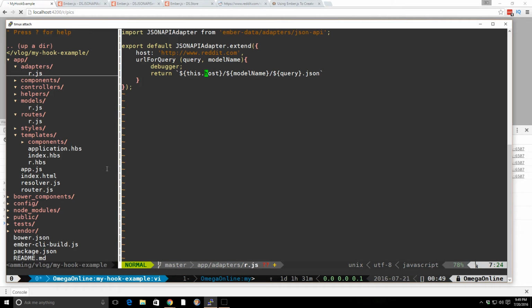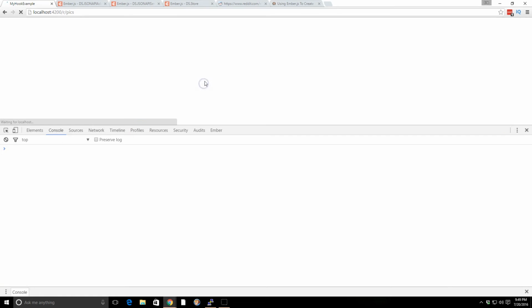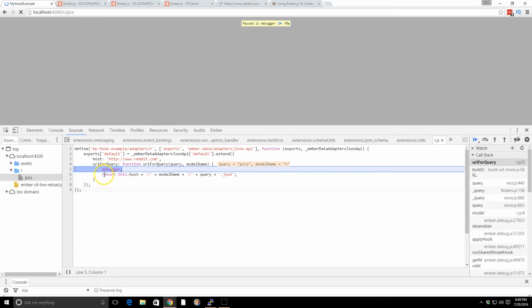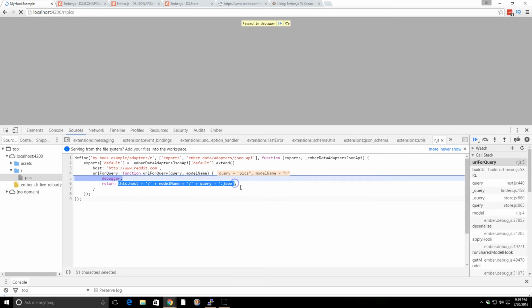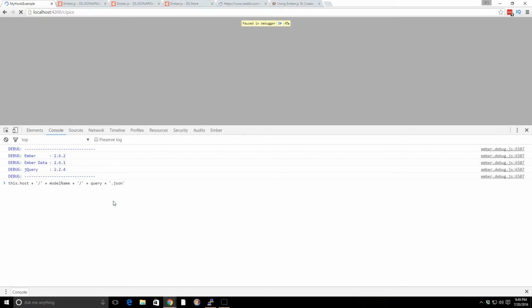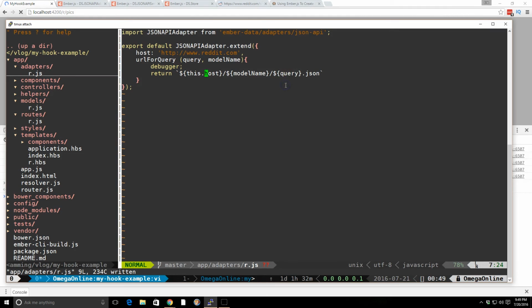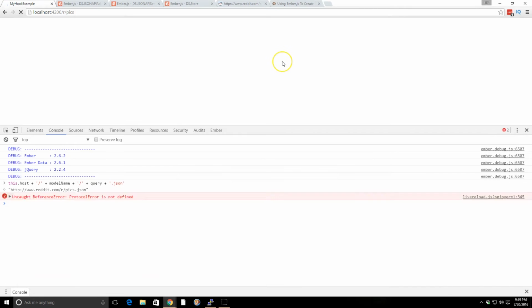There it is. Let's see if that works. Now we can copy and paste this, or what we had before. Yep, that looks good. So let's delete the debugger and restart it.